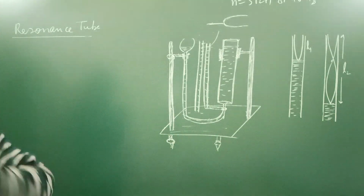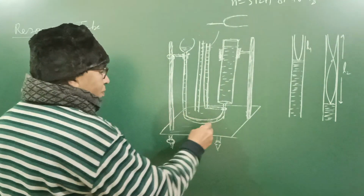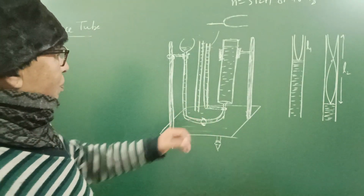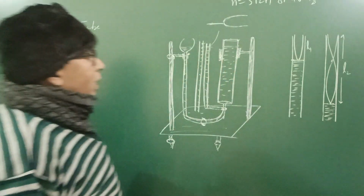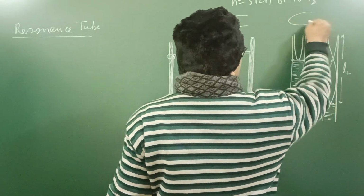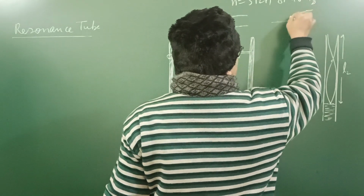Now what we do? We lower the level of water, and we can control the flow by the pinch cock here. We open the pinch cock and lower the level of water and bring it, suppose, at this point. Now when we vibrate the tuning fork here, the tuning fork vibrates like this.